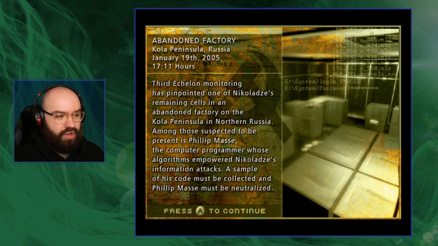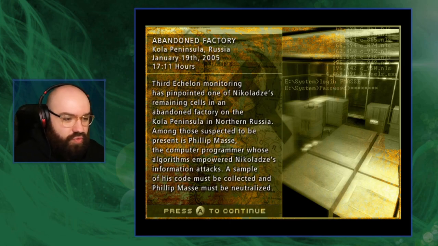January 19th, Third Echelon Monitoring has pinpointed one of Nikolaj's remaining cells in an abandoned factory on the Kola Peninsula in northern Russia. Among those suspected to be present is Philip Mass. He's still around, the computer programmer whose algorithms empowered Nikolaj's information attacks. A sample of this code must be collected and Philip Mass must be neutralized.